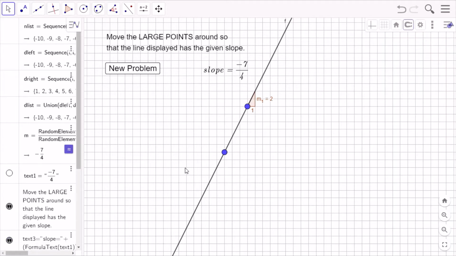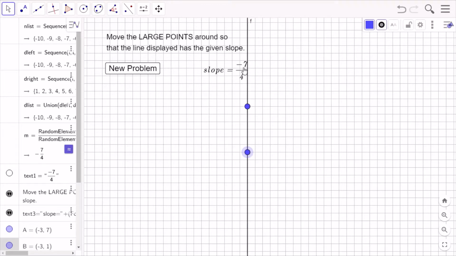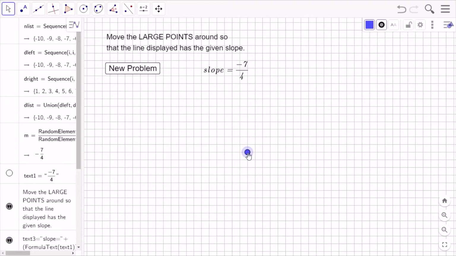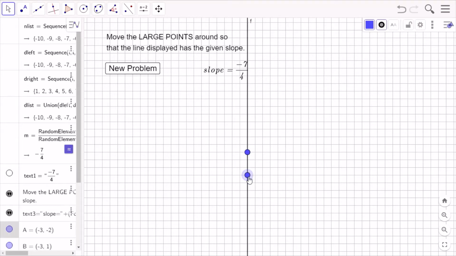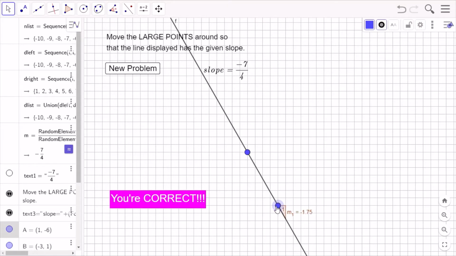Now in order to check whether it appears when our graph is correct, we'll just have to move these 2 points. So the rise is negative 7, so 1, 2, 3, 4, 5, 6, 7, and our run is 4, so 1, 2, 3, 4.